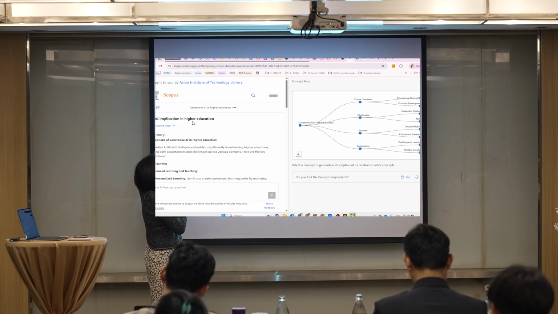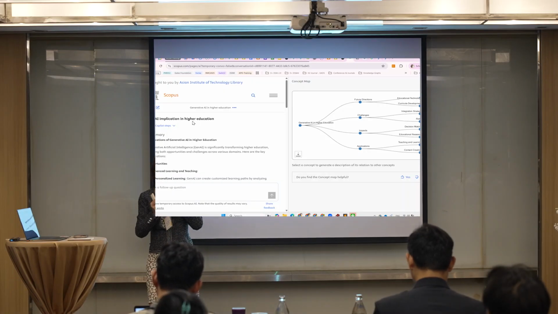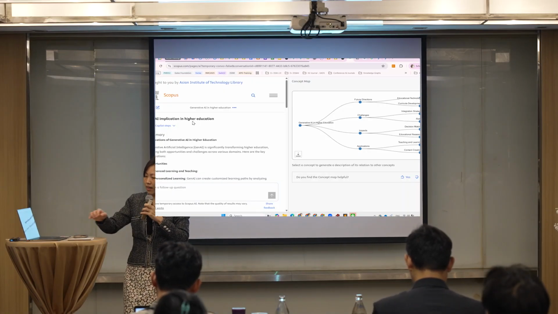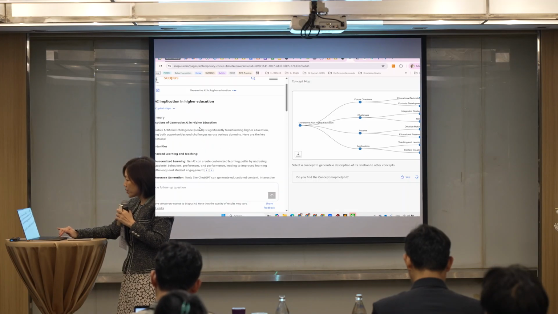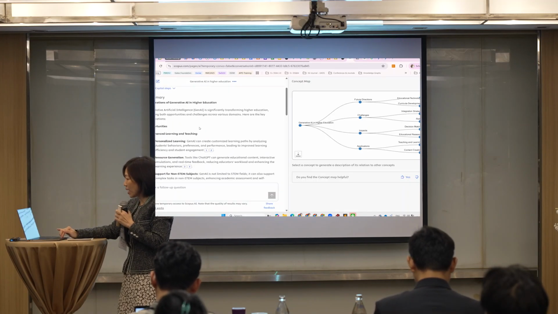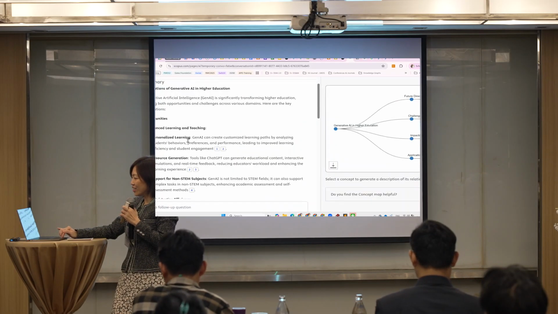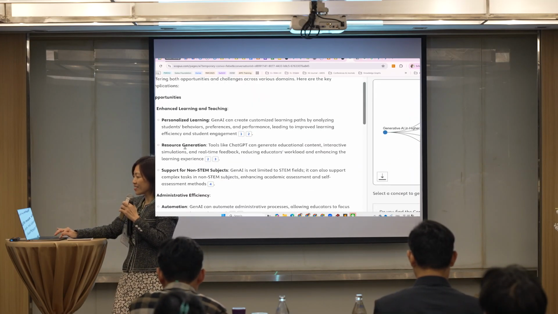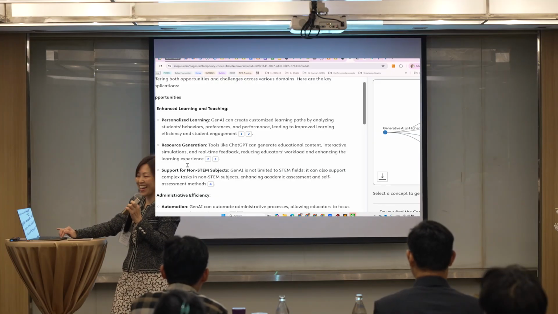So what I did try in this example is that I used the keyword Gen AI impact in higher education to search in Scopus AI. And this is a summary of what Scopus AI returns. Okay, the result is, of course, more accurate or reliable in our opinion, right? The opportunities: enhanced learning and teaching, personalized learning, resource generation, very similar to what we discussed in our workshop today, right?